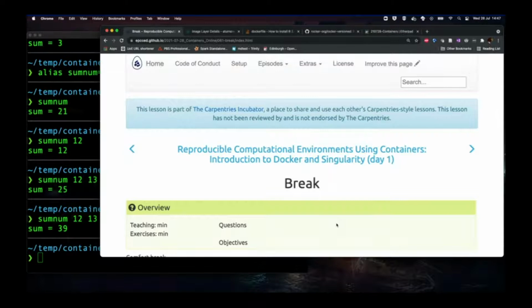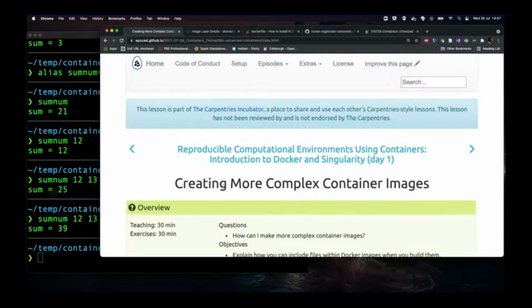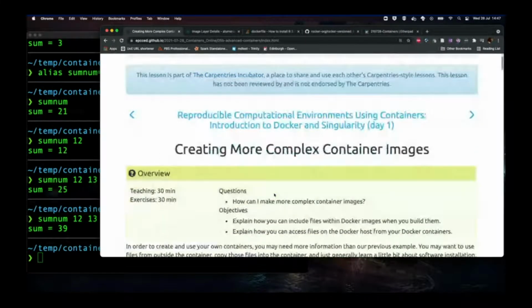No. So either I put everybody to sleep with the sheer tediousness of building Docker images. So the path bit at the end, the instructions as written leave you with errors. So I'm happy to look at the errors. Okay, so fine. We can have a look at the path bit, and I can double check that works. I can do that over the break, Chris, and get back to you.